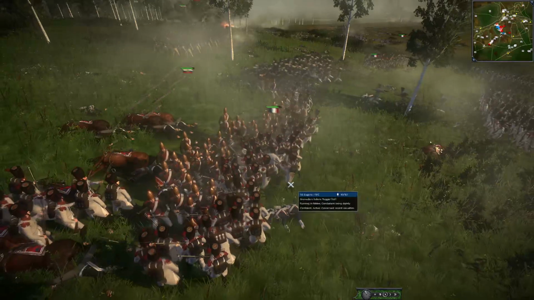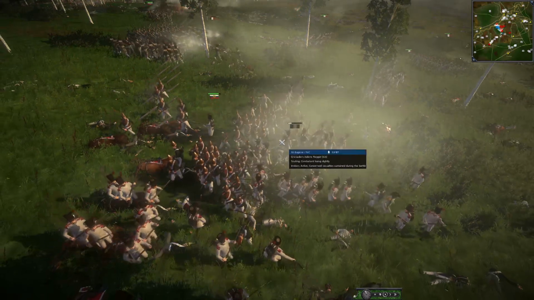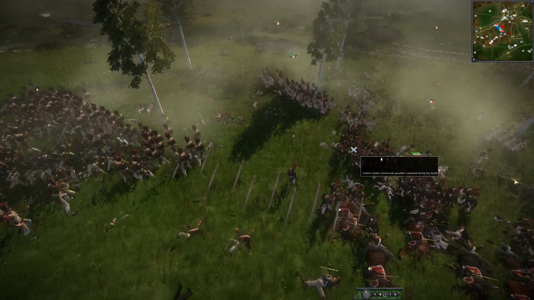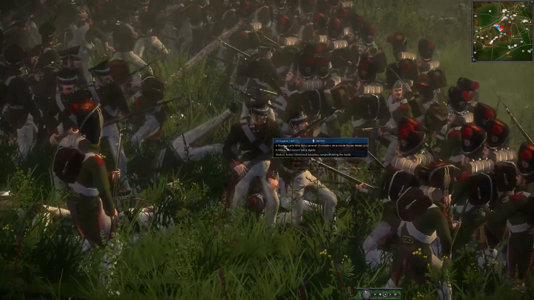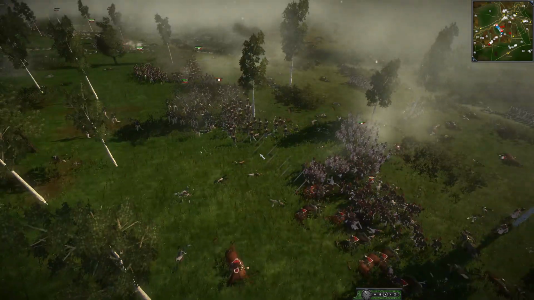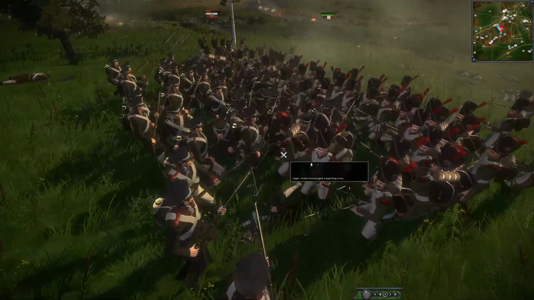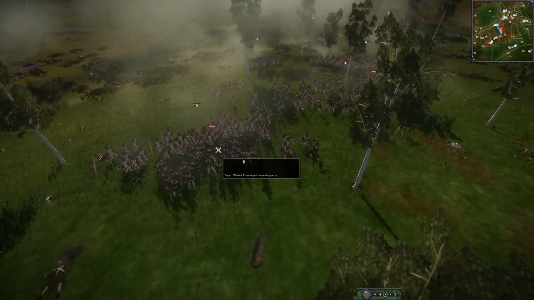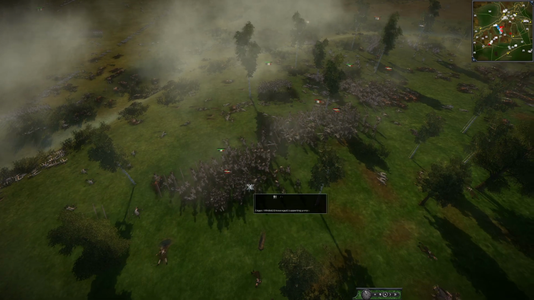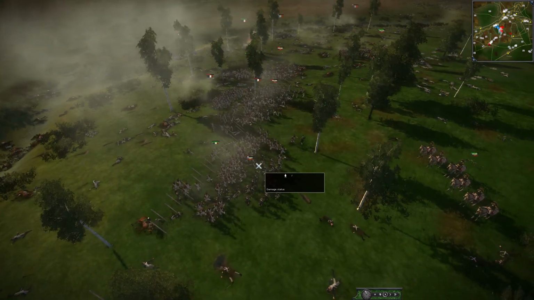Oh, Grenadier versus Grenadier, and Yuzhin's not looking too hot. France is holding. I mean, Russia's holding, sorry. Let's see, though. Maybe this trickle-down effect may help France win this. These Grenadiers are definitely going to win this fight against the Russians. Let's see. Oh, yes. It's going to start tipping in France's favor.